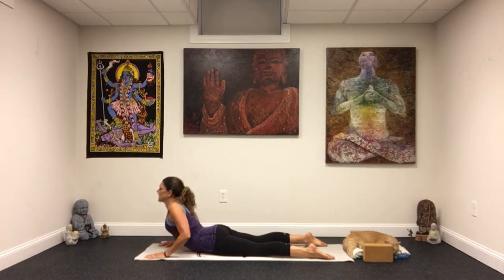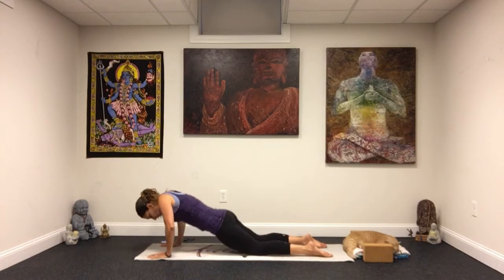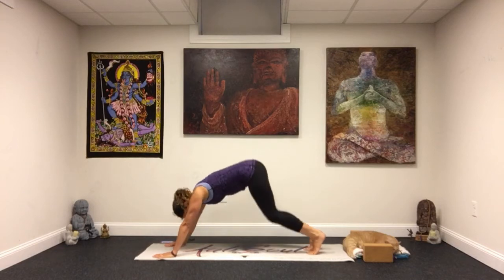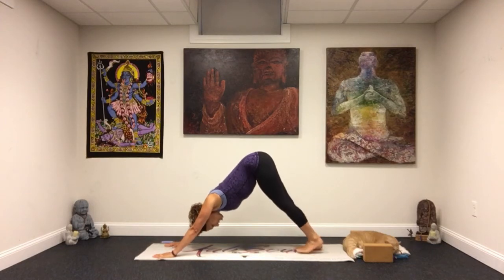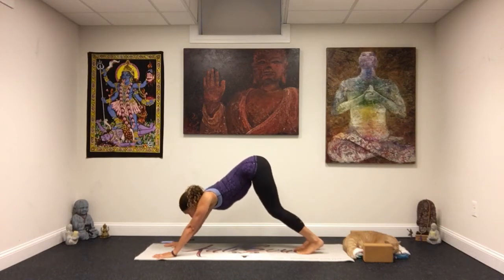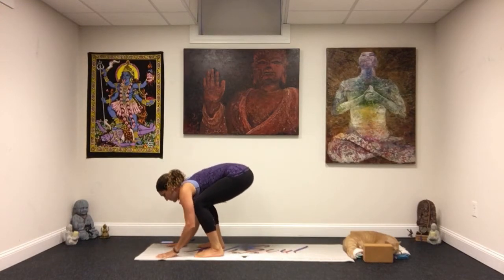As you weave it up and down, one more. And press strongly into your hands, lift that belly, and take it back through a child's, and back to a down dog. Inhale. Exhale, let something go. Bend your arms, bend your legs, and a step or a hop, your feet under your hips.